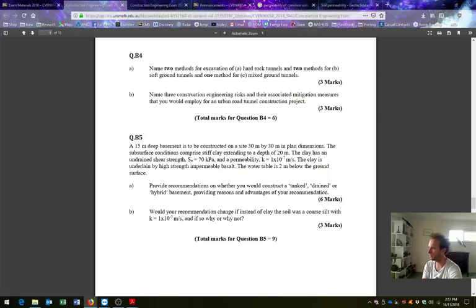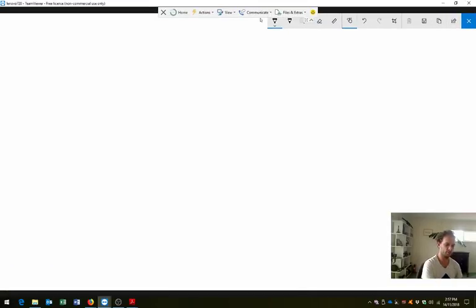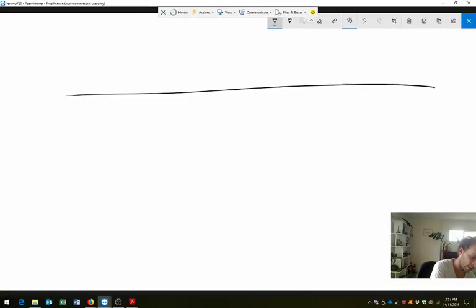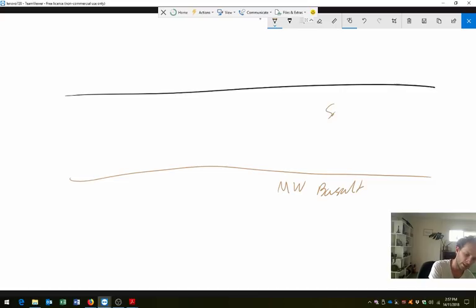Can you explain a little bit about what flighting is? Yeah, cool. I can definitely do that. I don't know if it's talked about much or at all this year, actually. But let's say we're going to install a CFA pile, and maybe we've got two layers here: a moderately weathered basalt, and maybe a sand here. We're going to punch in our CFA. So our CFA rig has our giant corkscrew, as we well know. We're going to put that in the ground. It's going in and in until it hits this basalt.